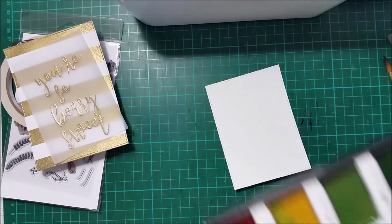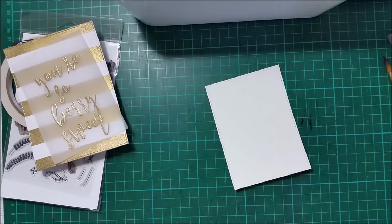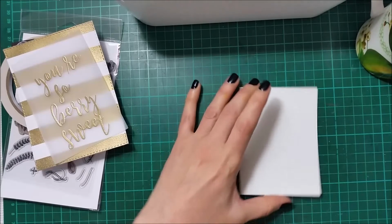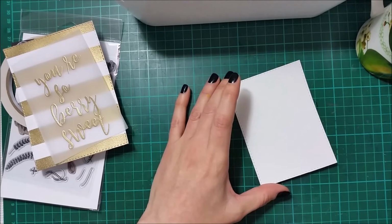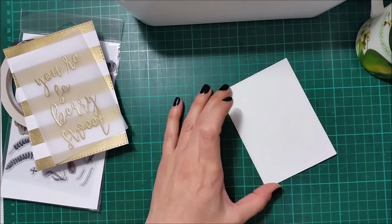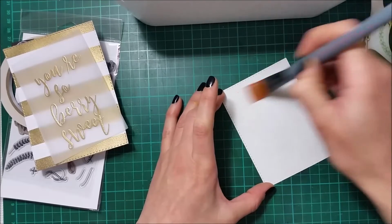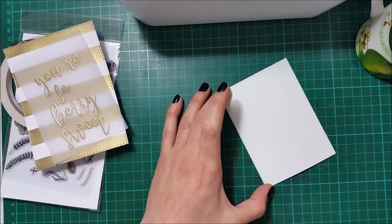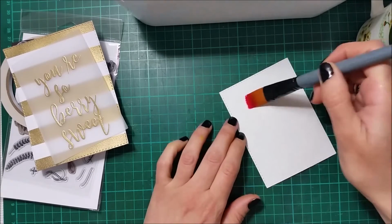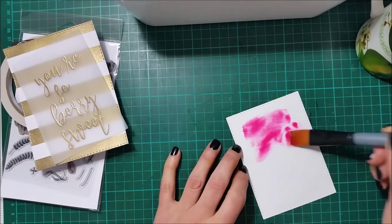And I'm gonna be using my Kuretake colors and just make a wash. I have my water here to the side, and I'm just gonna add water to this piece. And I'm gonna pick up a very pretty pink color. Just gonna drop it in here.